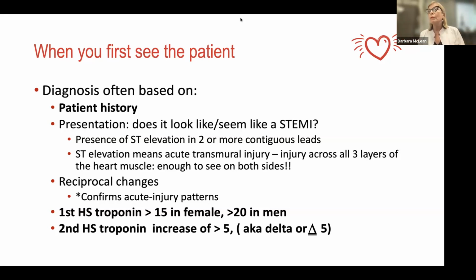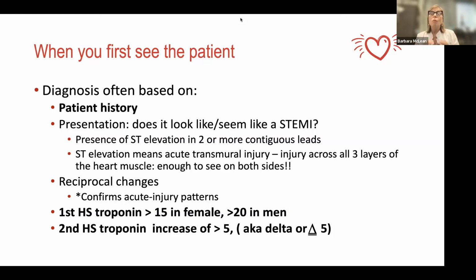Historically, when we talk about STEMI, we talk about ST segment elevation in the limb leads of at least 1 millimeter in 2 contiguous leads. Now that's important: 1 millimeter in 2 contiguous leads. That means 2 leads of a lead group looking at a surface area. For limb leads, it only needs to be 1 millimeter. For chest leads, it needs to be 2 millimeters. So we're looking for ST elevation, that means up from the baseline, 1 millimeter in 2 contiguous limb leads, 2 millimeters in 2 contiguous chest leads.